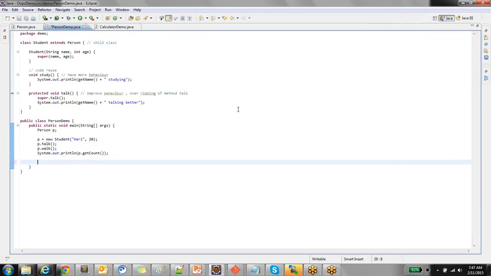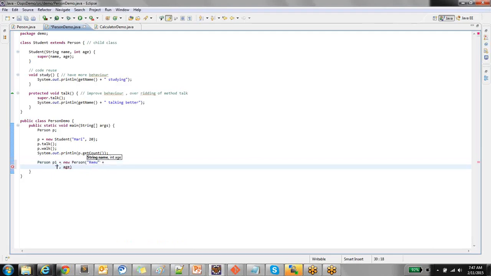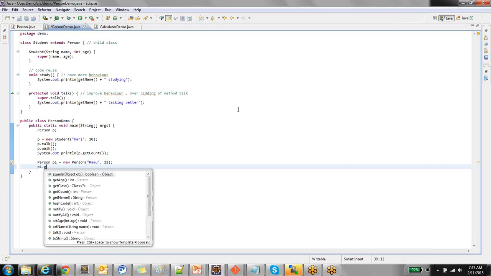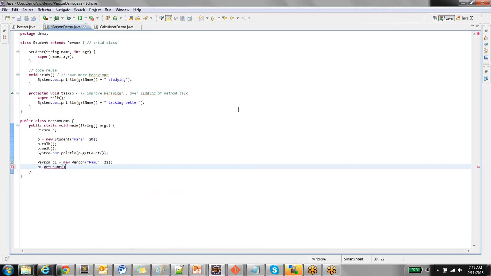If I create another object, Person p1 equals new Person, and on p1 I call getCount and again display that. Alright, let me run this.